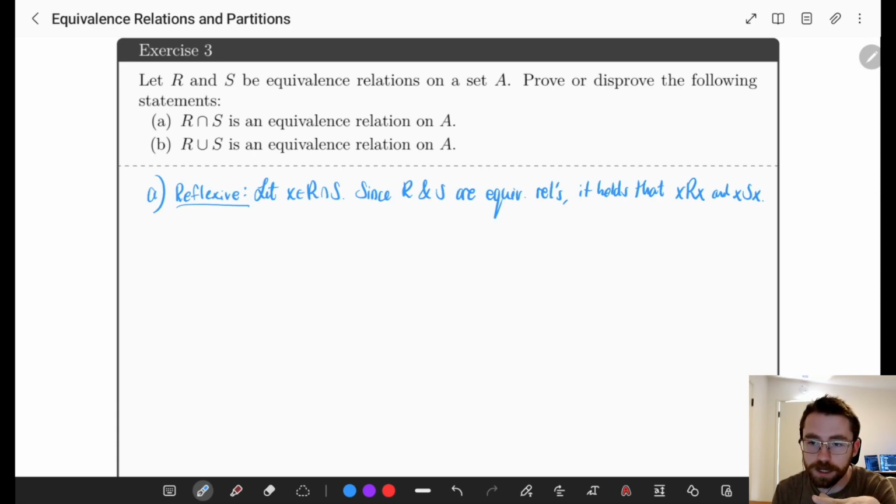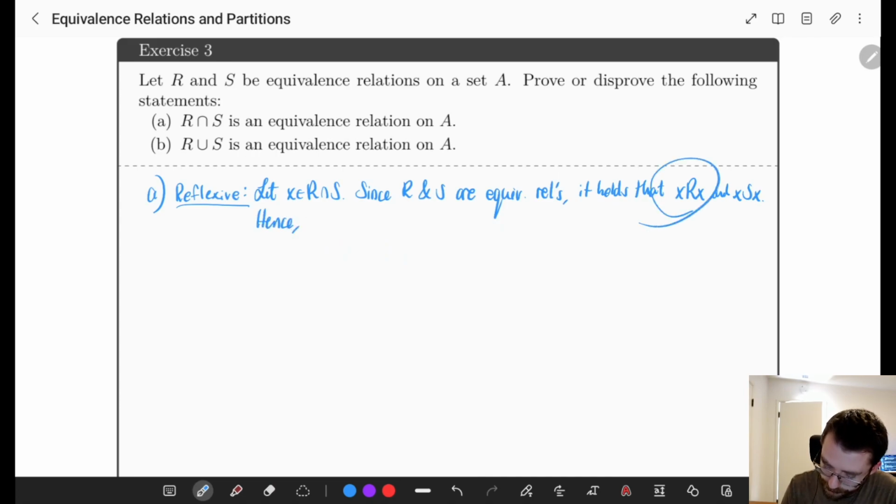Right, so this is a little different. We're juggling two relations, so I'm using different notation for each, but hopefully that's all right. Does this mean that x is related to itself in the intersection of those two relations? Well, yes, and it's easier if you write this in terms of ordered pairs. X being related to x means x comma x is in the relation R. Similarly, for x being related to x in the relation S.